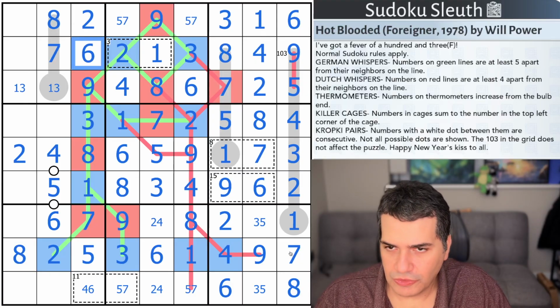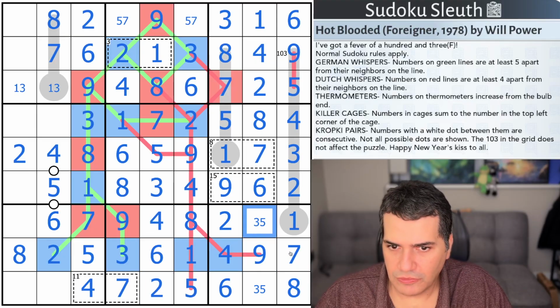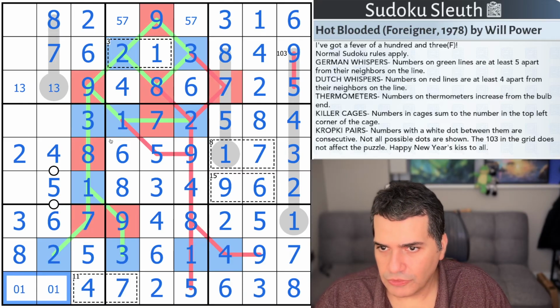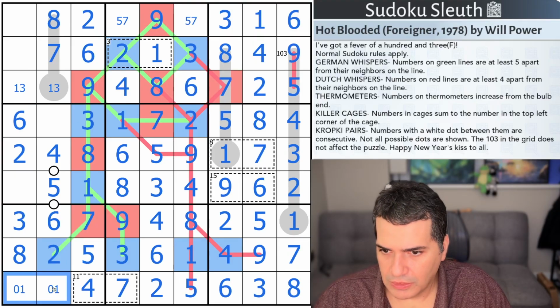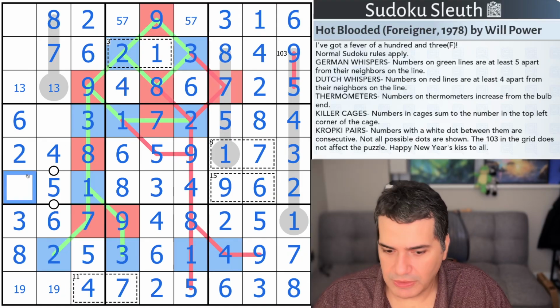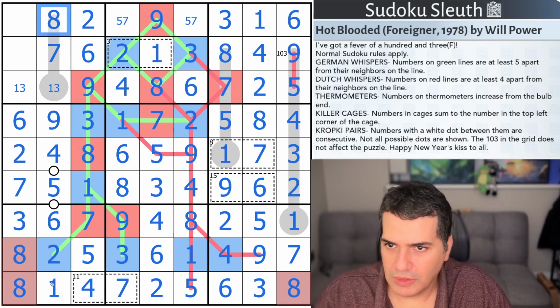That's another 4 or 6. It's a 6. That's a 4. That's a 7. That's a 5. That's a 2. That's a 4. 3 and 5 unresolved. 3 is now resolving it. I need 1 and 9 unresolved. 1, 2, 3, 4, 5. I need a 6 somewhere. How did I manage that? There you go. I need a 7, which can only be in here, and then 9, which can only be in there, which gives me 1, 9.